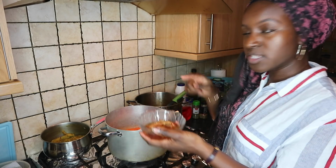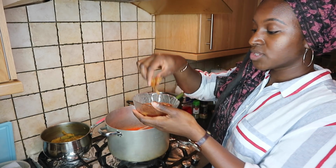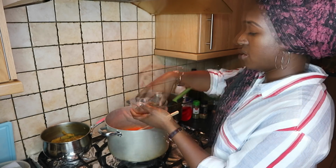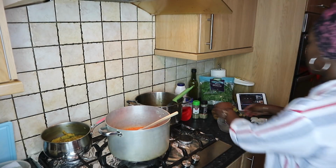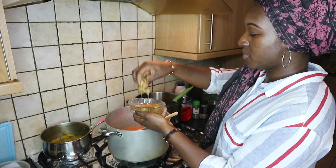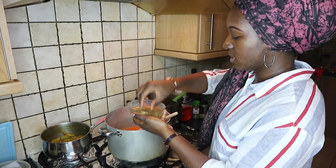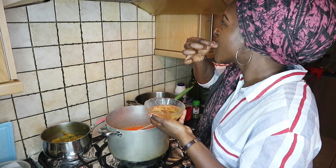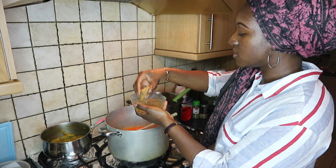Okay, she then adds the smoked prawns, the one that I soaked earlier. So I'll just drain that. Also adds the smoked catfish, the one that I soaked earlier as well. So put that in. It's nice and soft now. I'm really tempted to just try it. Sure, I won't do anything. It's nice.